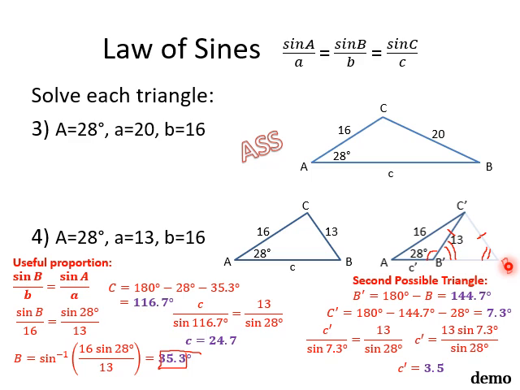So when you get the situation of angle side side, you have to potentially look for another triangle. And when you draw these triangles, I would recommend that you draw them exactly the way I've done it here. The known angle on the left, the opposite side to the right of it, and then the other known side between those, just like this is the case. So that way you can feel comfortable that you're drawing it the same every single time.